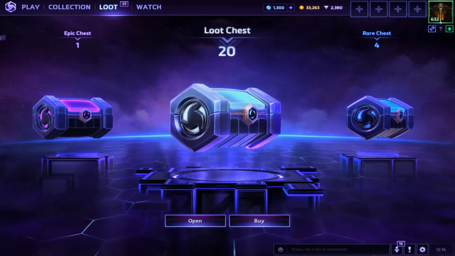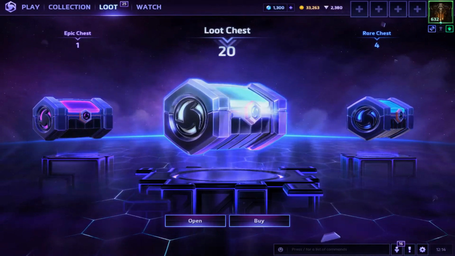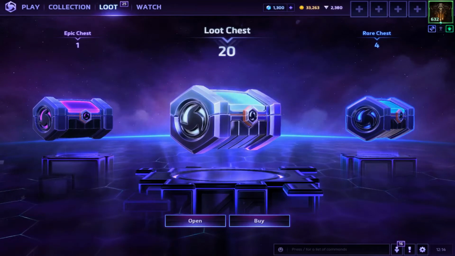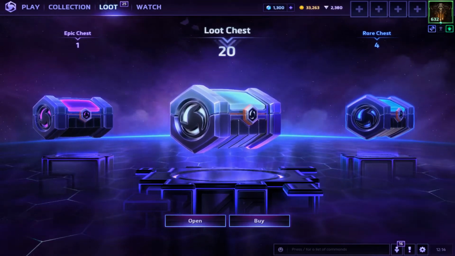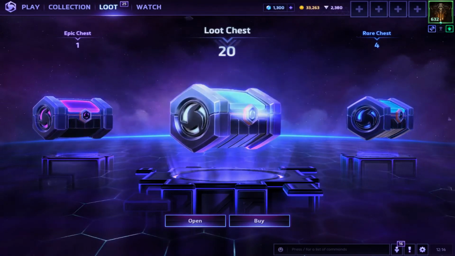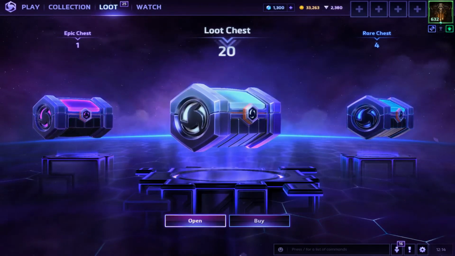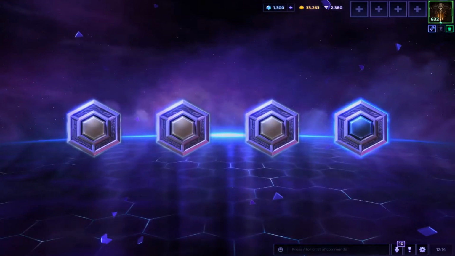So I've got 20 loot chests. These are basic ones, so you can get anything. You can even get like 4 commons, which isn't that good. I got 4 rare chests, so that means there's at least one that will be rare in these. There are 4 per pack. And the epic chest means I'll get at least one epic. So let's go straight away and open the first loot chest.